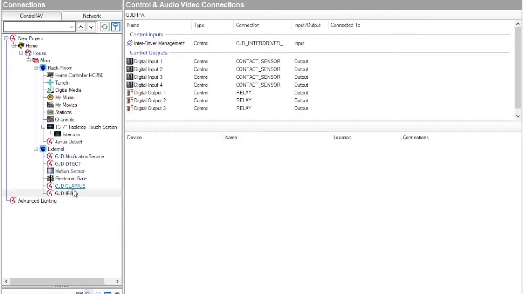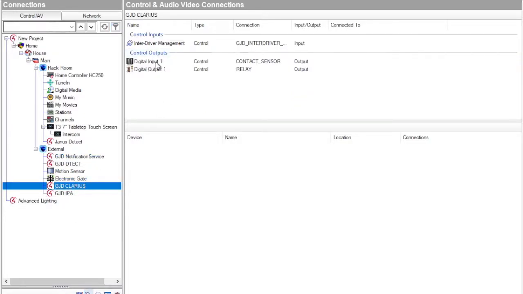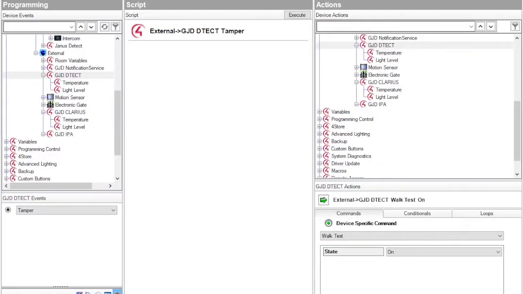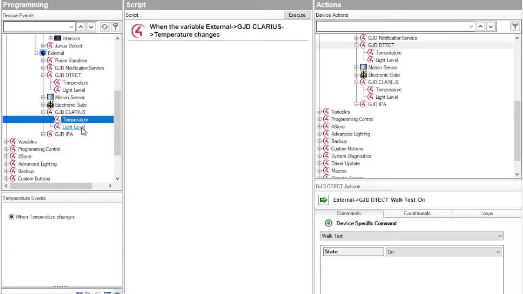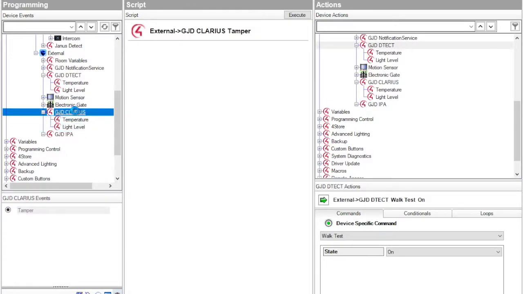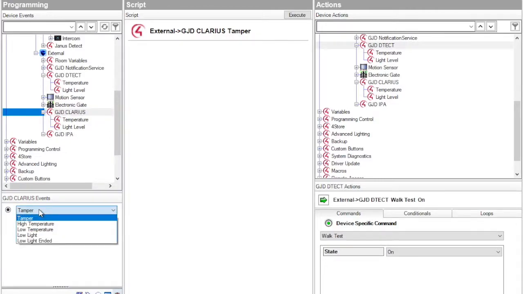On connections, the Clarius has one digital input and one digital output, and these would be hooked up to the Control4 proxy elements in much the same way as we did for the D-TECT. From a programming point of view, the Clarius has temperature and light level variables available for you to do programming on, and a similar set of events that are generated.